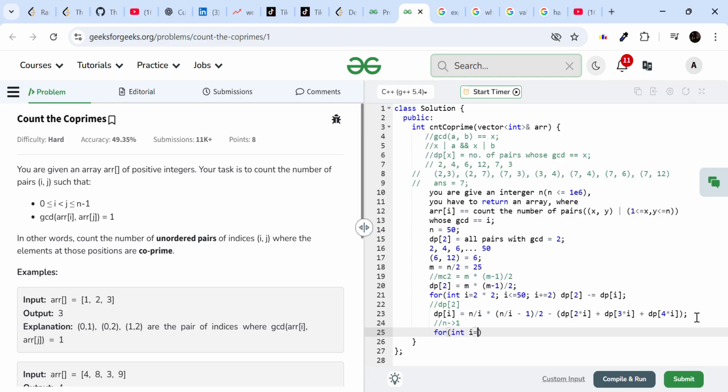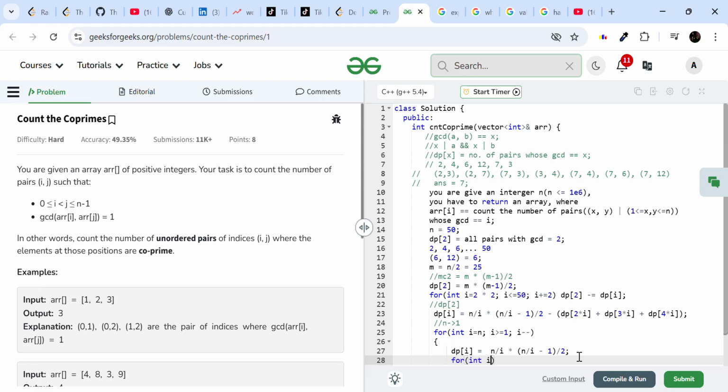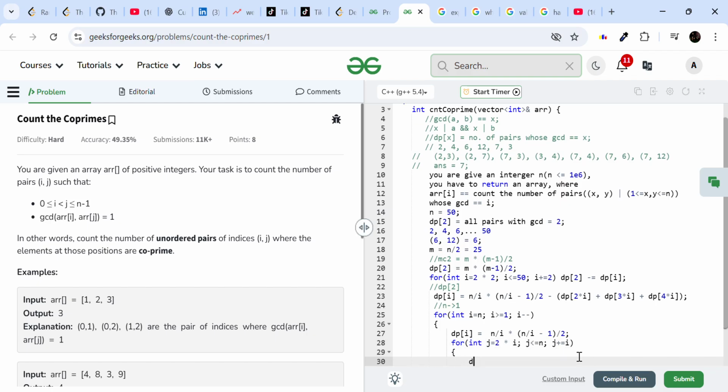If I write the code, it will look something like: for I = n; I greater than equal to 1; I minus minus, dp of I will simply be equal to n divided by I into n divided by I minus 1, by 2, and then I will run another loop, j is equal to 2 into I, j less than equal to n, j plus equal to I, and I will subtract dp of j.